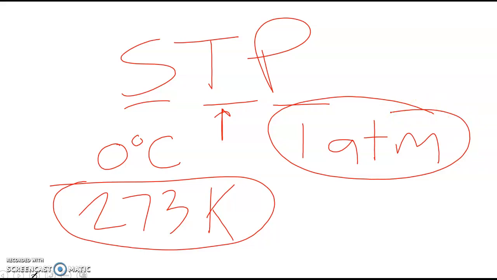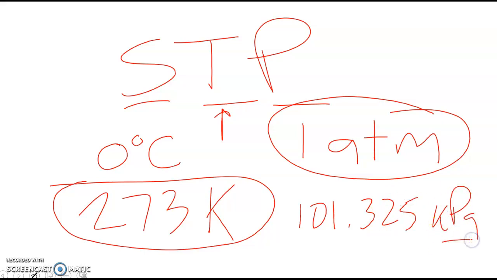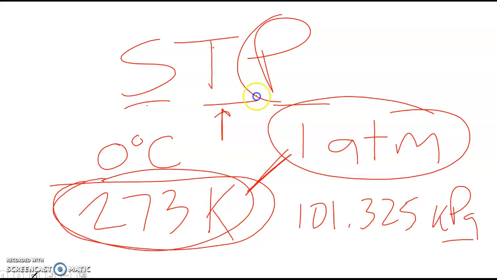Now, every once in a while, we'll do an example later that talks about this. It'll actually have 101.325 kilopascals, and kilopascals is a commonly used unit also. But anytime you see STP, you know what they're talking about. Typically, it's going to be these two right here. Standard temperature is 273. Standard pressure is 1 atmosphere. Again, these other two can come into play, but you really always have to go with Kelvin. And you can go with either one here. It's just atmosphere is preferred.